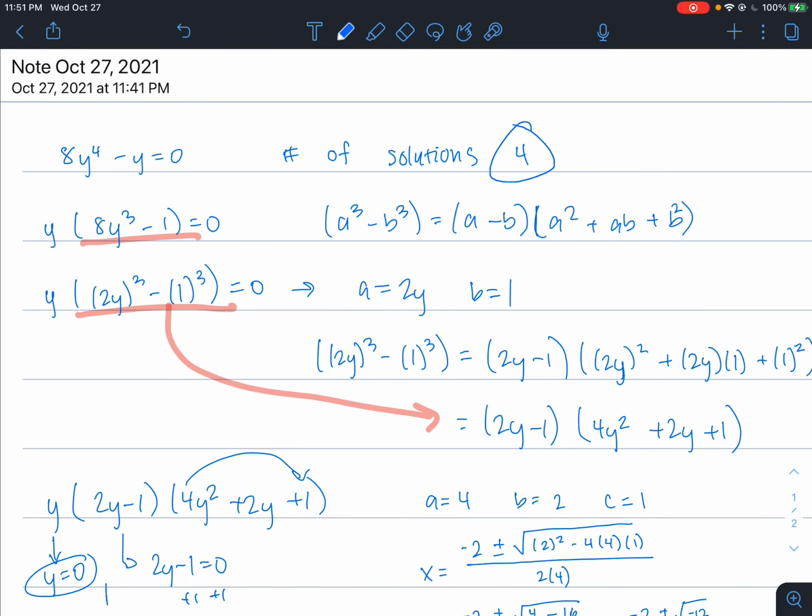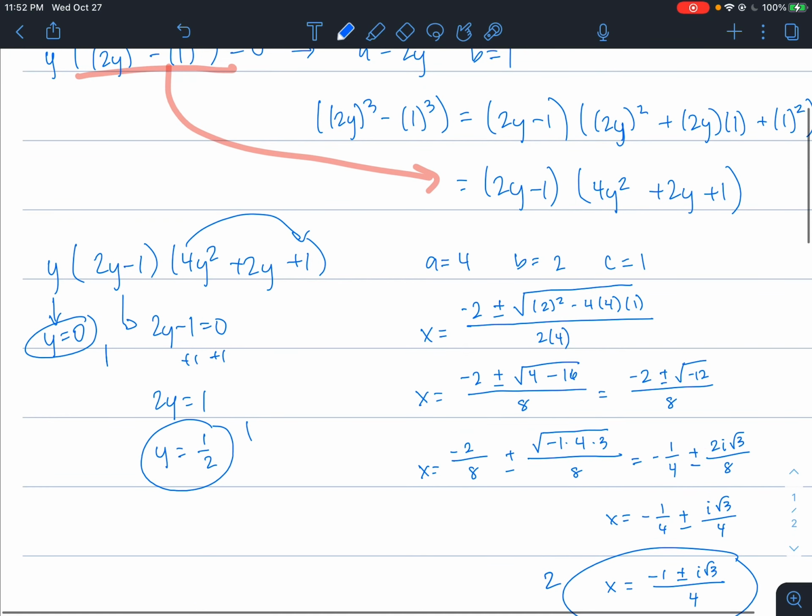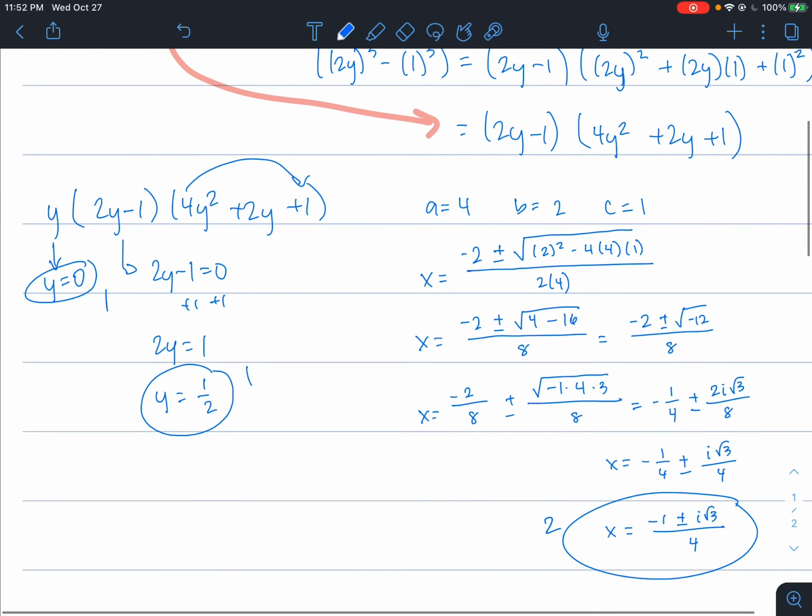So that's an example that you should be able to model for 3, 5, and 7 in your homework. Now these ones, 3, 5, and 7, might not always use the difference of 2 cubes. You might have to factor a different way, but you still need to factor and use some factoring patterns. So hopefully that helps you for those ones.